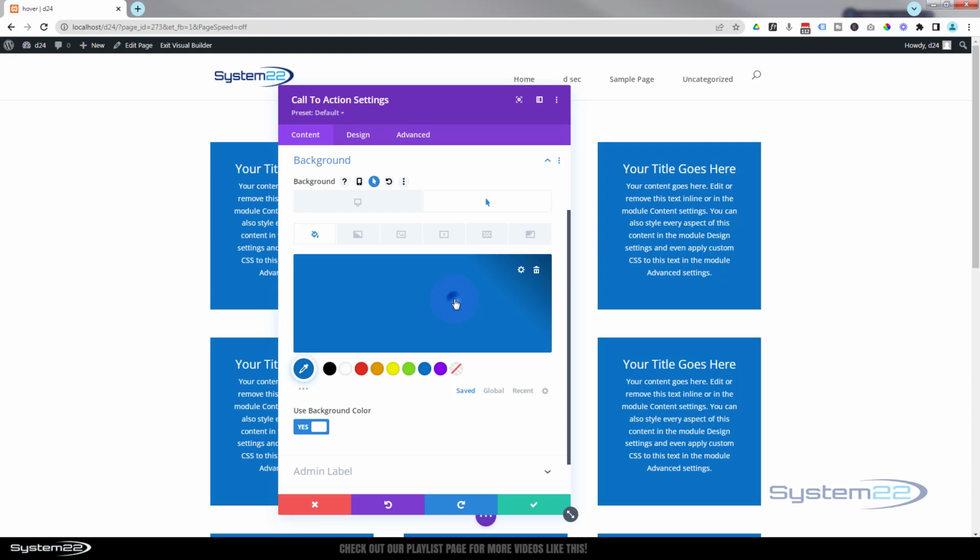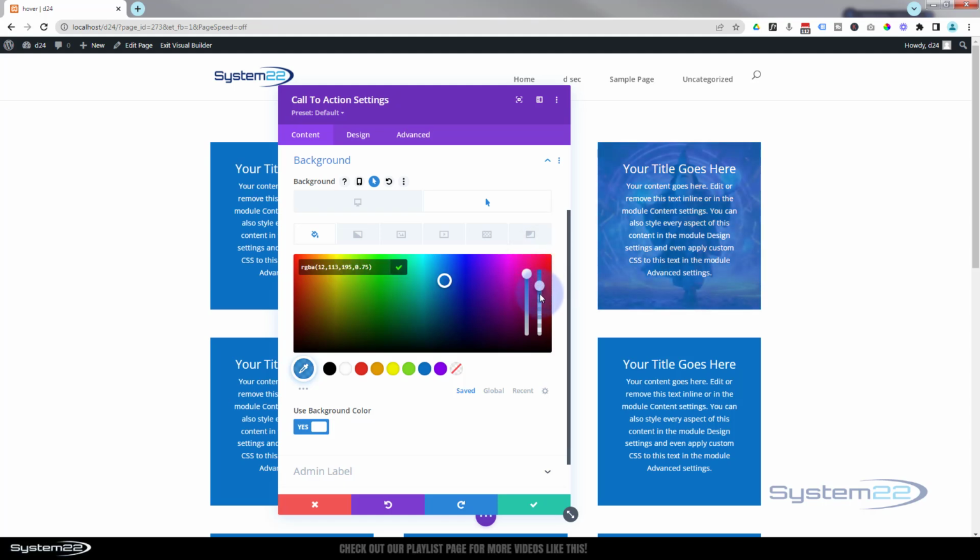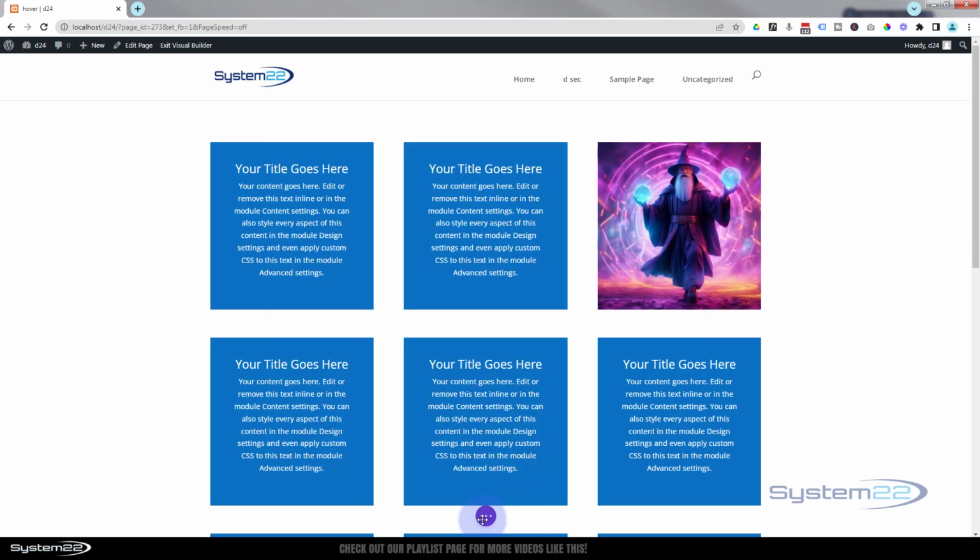I can click on the color field. They've got this variegated slider over here. If I drag it down, that's opacity. So if you want to, you can have a hint of that image in the background. You don't want to take it down too far because they want to be able to read that text nicely. And that's always quite a nice effect. Let's save that. And I'm sure you know exactly what's going to appear on screen.